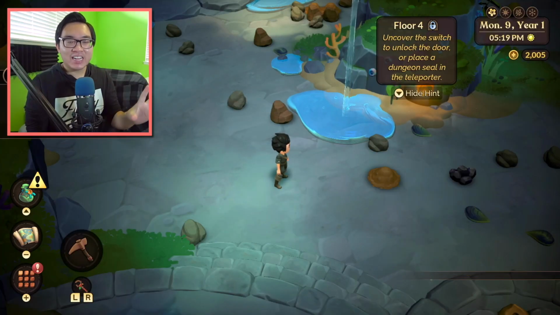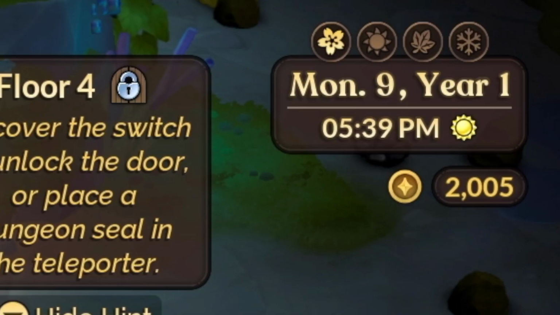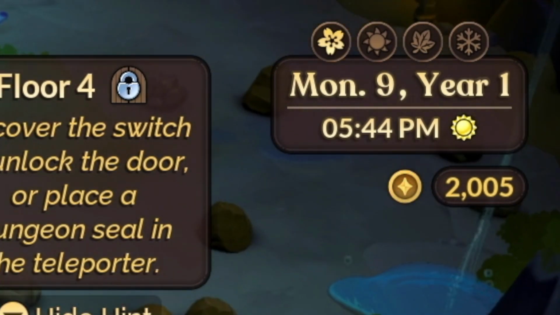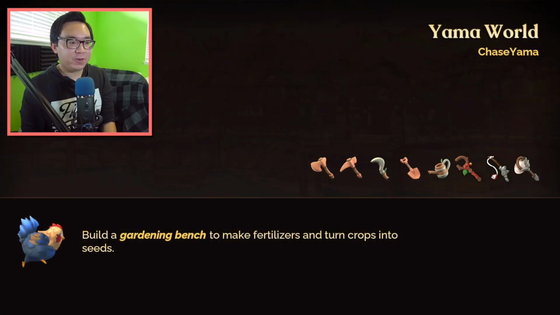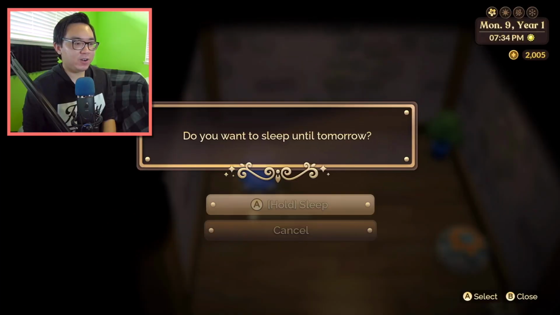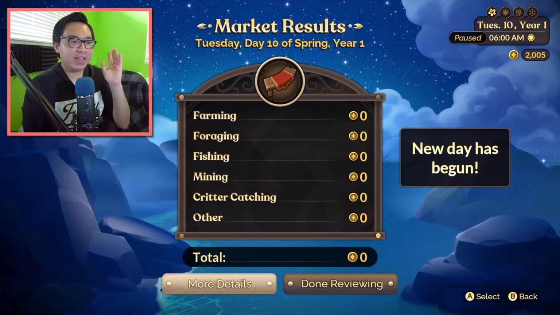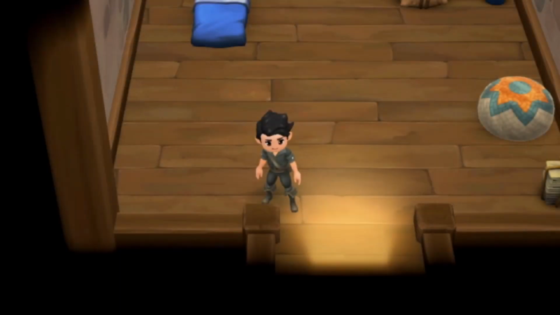I should also mention, as you're exploring down in the mine, that this game does have its own measurement of time. So as you can see at the top right corner of my game, the time is passing quite quickly, so sometimes time flies as you're having fun exploring in the mines. So you just gotta be careful and make sure you get back home in time for the nighttime. So very similar to other farm sim games, you make the trek back to your house. And then now that we're home and we can go into our little bed here, have a good night's rest. And at the end of each day, you'll get your little results of how much money you've made from the market. And finally, we can head on into a new day.